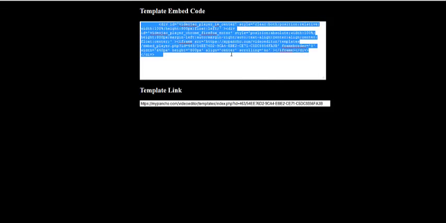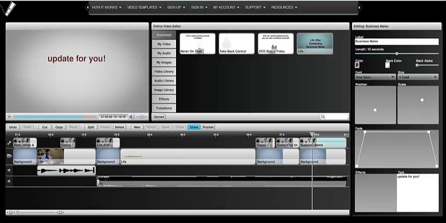Right here, all I would have to do is copy and paste this. It can be embedded anywhere that a video needs to go or can go. And from there, you only have to do that once, but once that's put on your website, say I wanted to make a small change, or even a large change, say I wanted to completely redo this video. All I would have to do is make a change, click save again, and that automatically, without having to do anything besides edit it and click save, wherever that video is embedded, it will be updated based on the changes that I just made, which is really cool stuff.